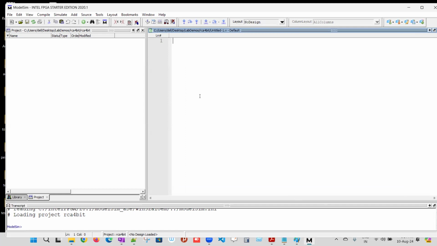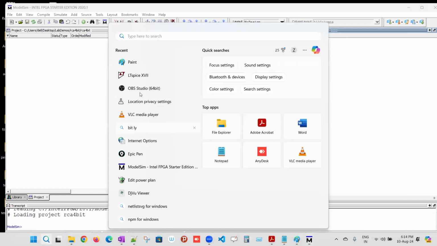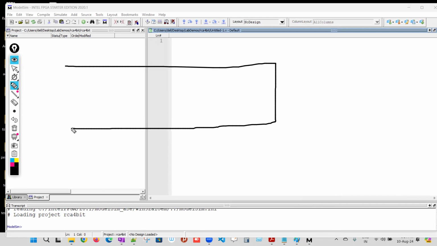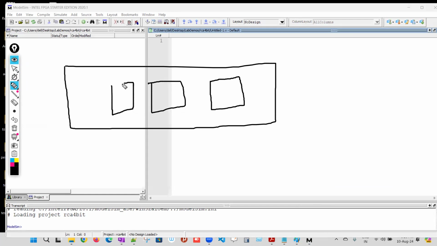If you are recollecting the part 1 video, we discussed that inside this 4-bit ripple carry adder, 4 1-bit full adders are there.